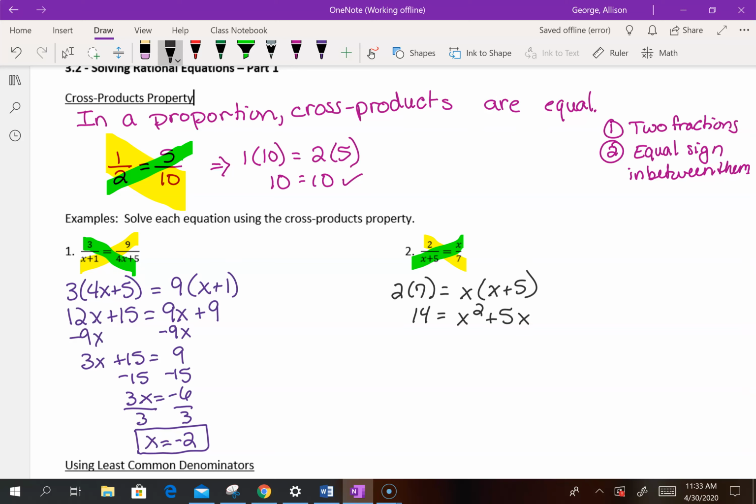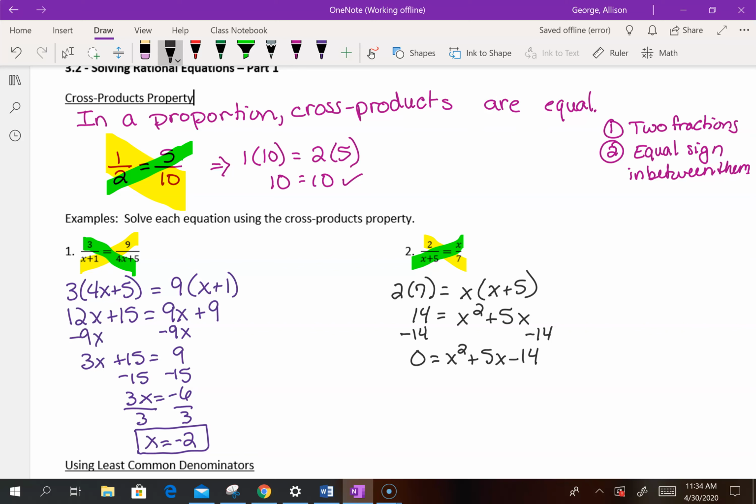All right, so this is a quadratic. We've got an x squared in there. So we know a bunch of different ways to solve quadratics. We have, we don't have completing the square, sorry. We have quadratic formula, we have factoring, we have graphing. All of those work. But all of those need to be equal to 0. So before we can deal with it, we got to move this over. And there we go. All right, so from here, you have a choice.